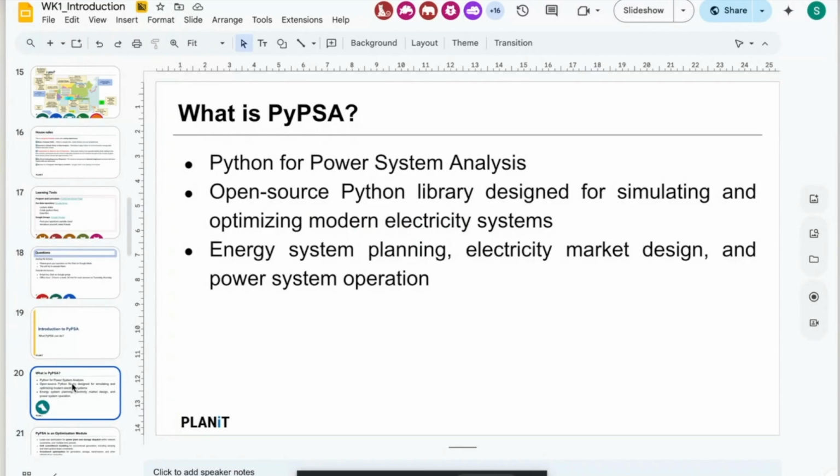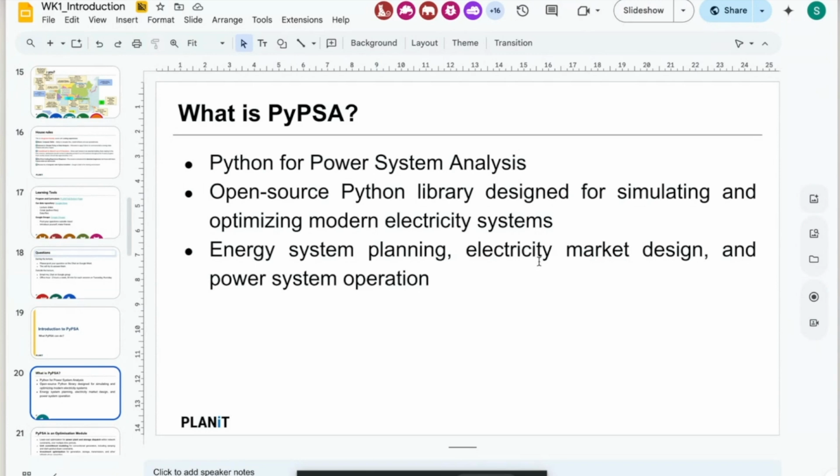Is there anyone who has had a chance to use PyPSA before? It doesn't need to be too complex, simple is fine. Thumbs up. Albin, Charles, Abraham, Huma. Yeah, I can see five people. They will be group leaders when we have group work. Thank you so much for letting me know that. I will remember your names, definitely. We are recording this, so I can see your names. You can't get away.